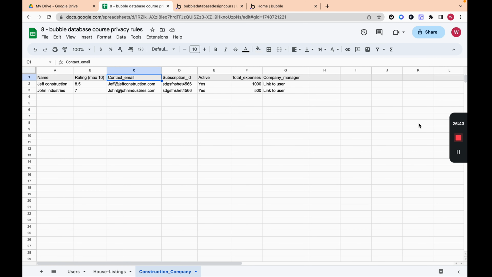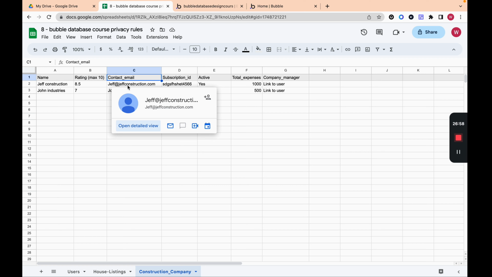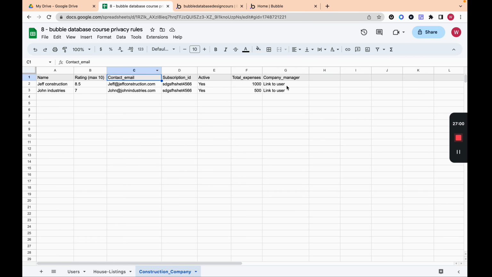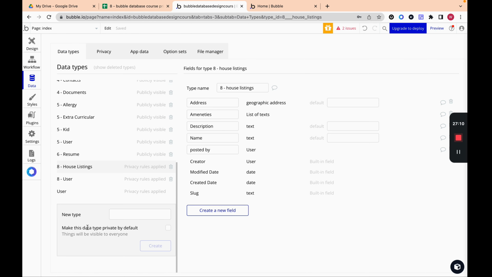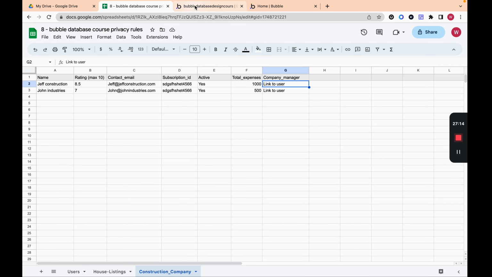Let's do it together, and then I'm going to add one last level to this. I know we're spending a while here on how you can work better with privacy rules and make them more expansive, because they're very binary now. They're either the company manager and they can see it, or they can't. We'll go one layer deeper above this. So let's first get this table in. Let's call it construction company.